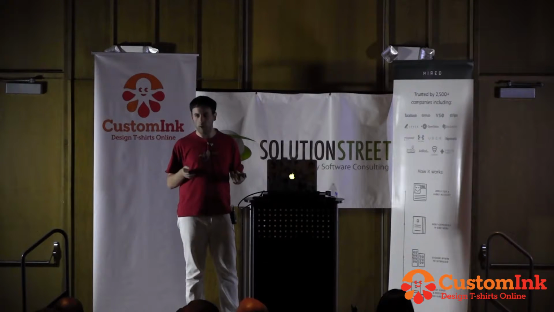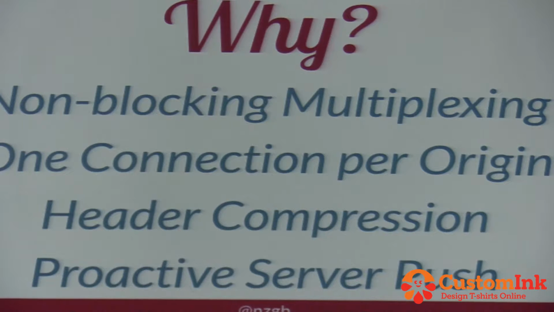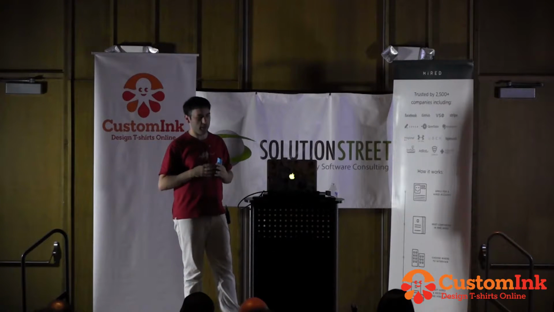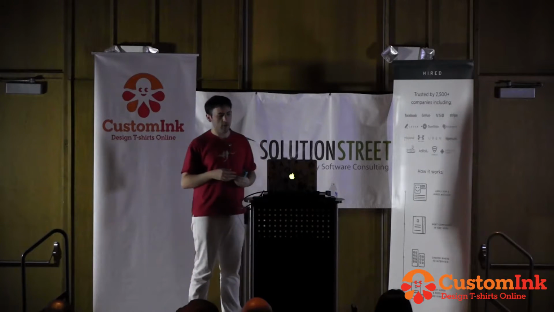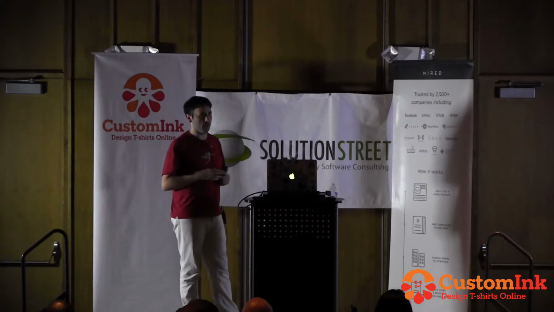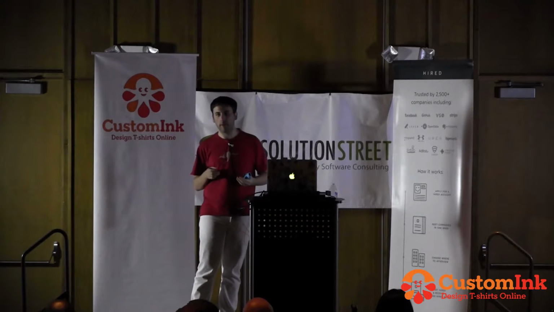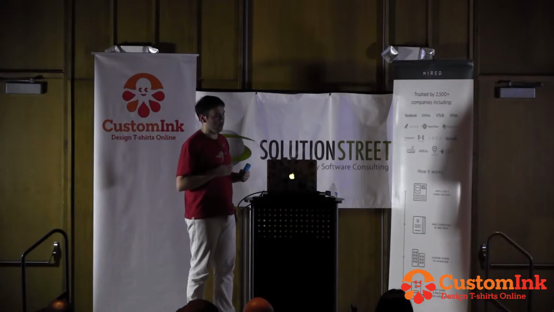So what does HTTP2 mean? Basically it gives you non-blocking multiplexing, which means you can make a bunch of different HTTP requests at the same time on a single TCP connection that gets reused. So there's a single TCP connection per origin, and that really means we don't have to resort to hacks like domain sharding anymore to serve images and stuff like that.